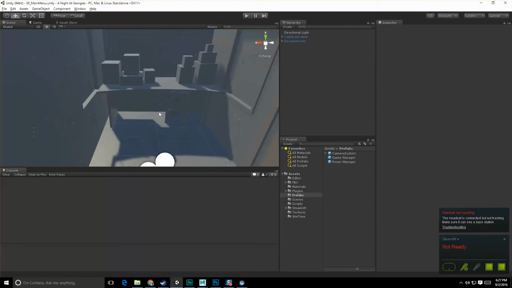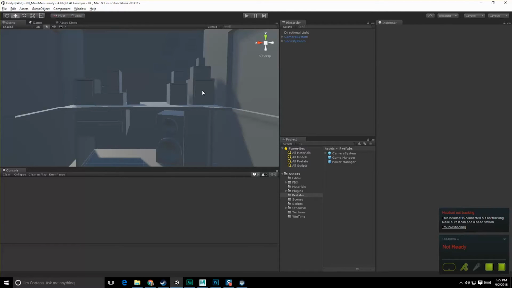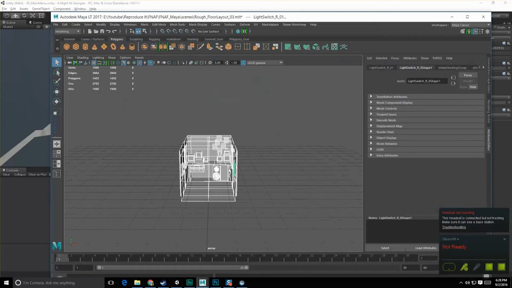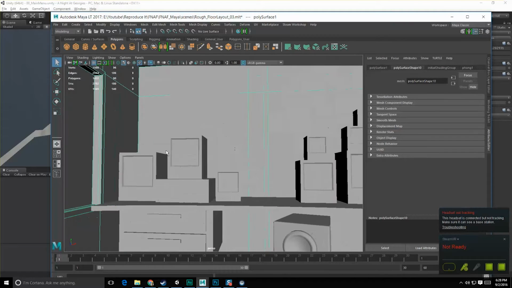Now that being said, we need to set a few things up. We need to put graphics on all these different screens. And because I kind of want to keep this separate and different from all the other scenes, I'm probably going to go into Maya and set up some different views on these objects. So all right, jumping back into Maya now, into this scene right here. It'd probably just be easier for me to create planes that will be sitting in front of these with the different graphics on them.